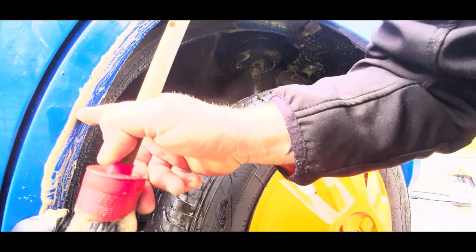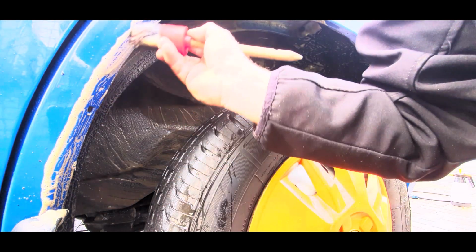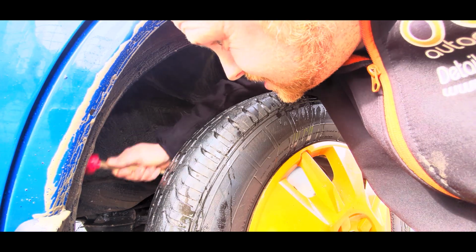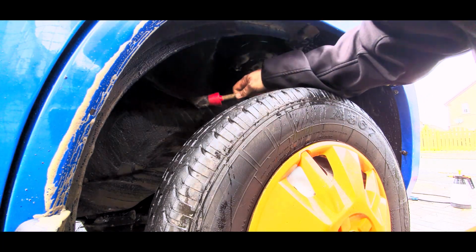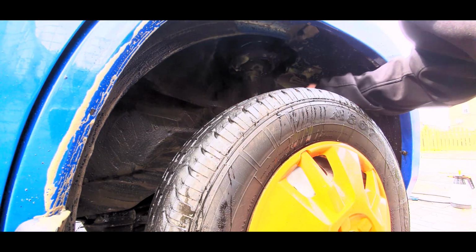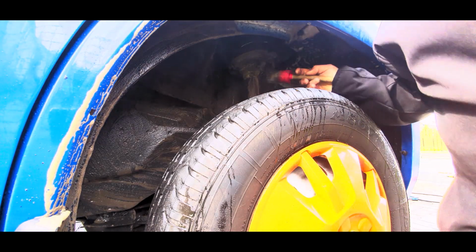Yes, on a normal car, this would be plastic in the edge. Plus it's my van, so I'm not too worried about scratching it because it needs a full decontamination with tar and everything else, so we'll get to that another day. Right now, all I'm concentrating on is getting this wheel arch nice and clean. Now this one's quite easy because it's metal and plastic, so this one's quite easy to do. But why do we do this? Because it gets rid of all the salt and all the debris from over the winter months.